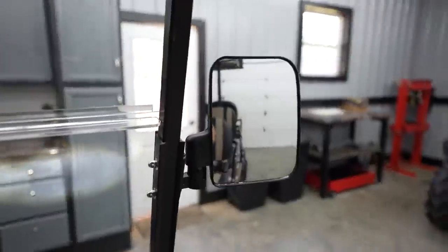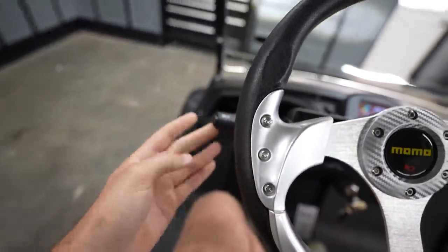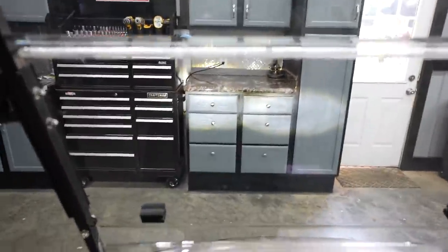There's a lot of cool things that I need to explain to you guys about this thing, because it's not a golf cart. It's got mirrors, it's got turn signals, a horn, and even headlights, son. This thing's super sick. I've had it for a couple days now, but I've yet to show the guys. So without further ado, let's go grab the guys, show them this thing, and really go into detail about how sick this thing is, because this thing is dope.